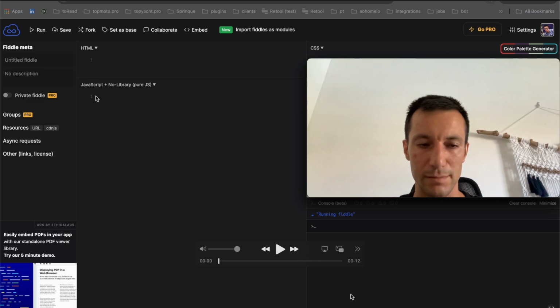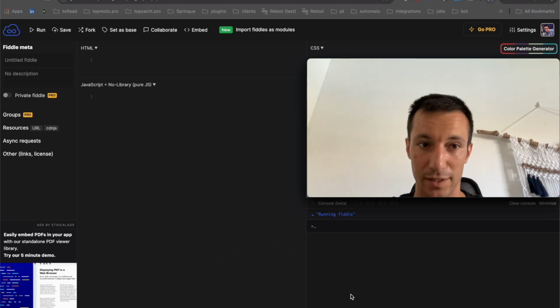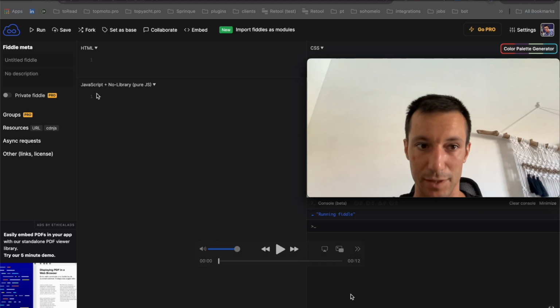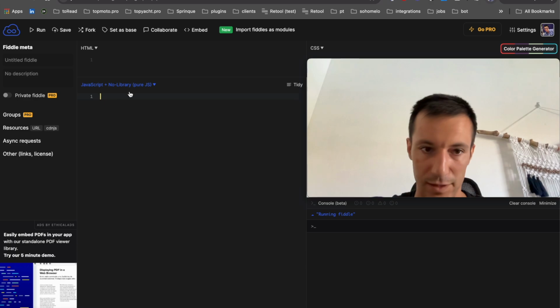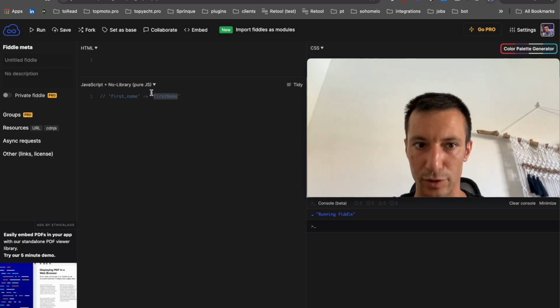So let's imagine the simplest example of the adapter. Let's say you have a front-end application and a backend, and you fetch some data, and you receive something like first name, and in your front-end application you would like to use it like first name in another way. You can do it only once in the adapter and save it in your store and then use it in all the application instead of converting it everywhere, and if something changes on the backend you need to update it only once instead of going through your application and changing it everywhere.